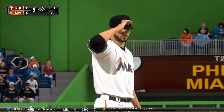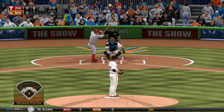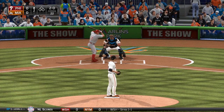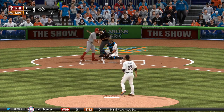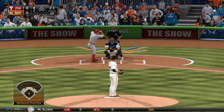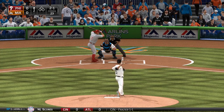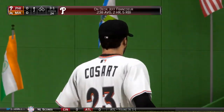And this is what you got to do up there, Steve. You got to wait him out. Yeah, and if you can lay off the off-speed stuff, that's when you're going to get your fastball to hit. Now here's the pitch. Over the outside half, and it's 2-1. Here comes the 2-1. And that misses, so Sizemore's in a good spot now, up 3 balls and a strike.